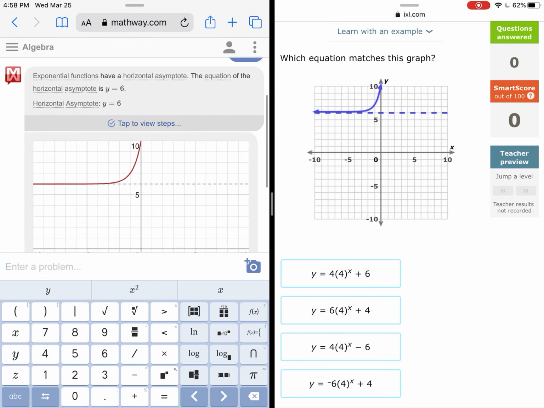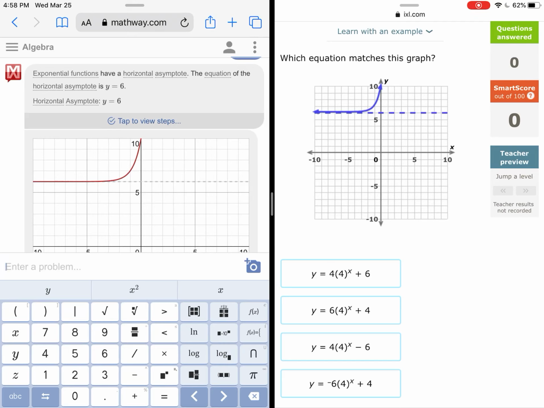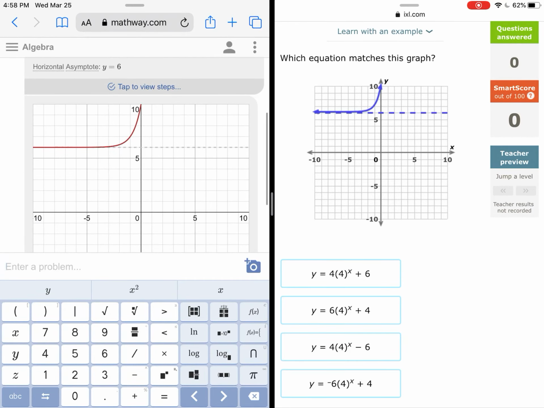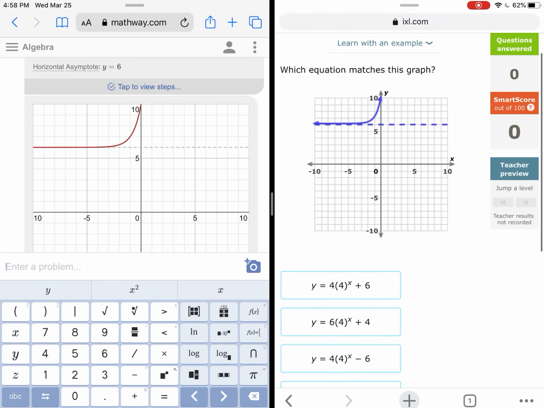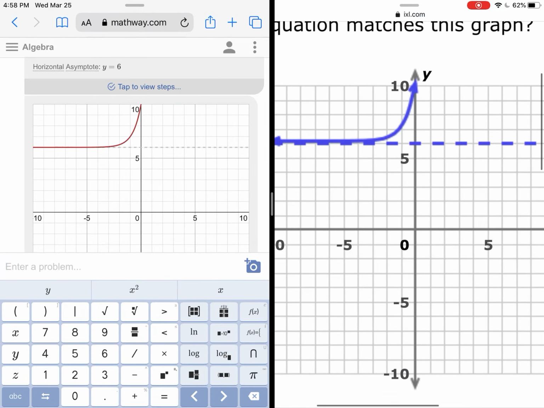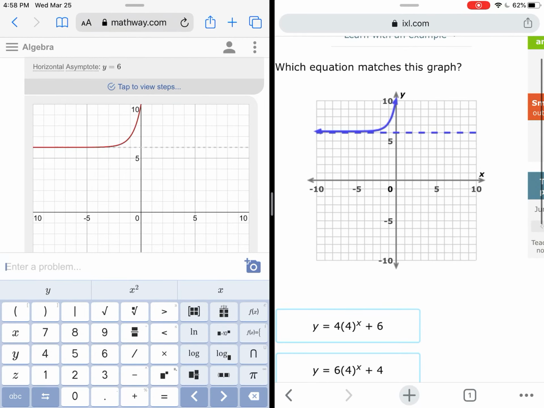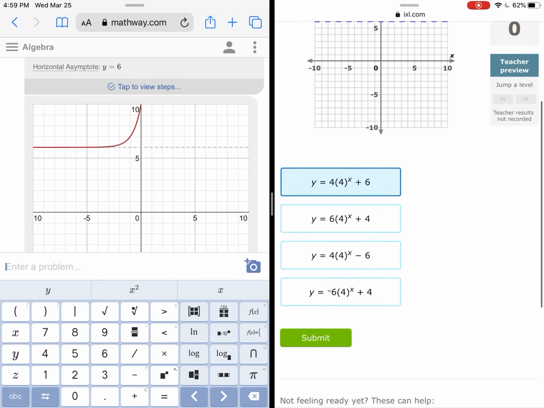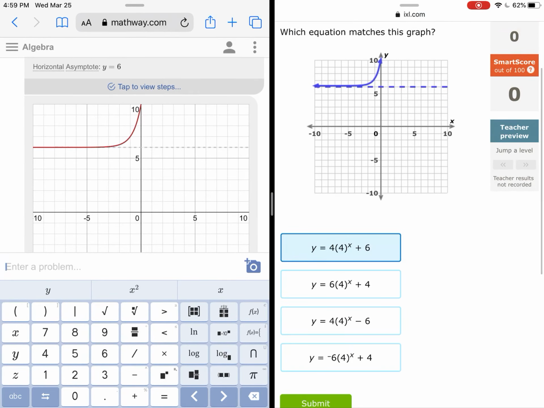Now, if we look at the graph that they give us here, this part at the top is going to be important for the other topics. But for this one, you look at the graph, see where that dashed dotted line is. It is at the number right above the 5, which is the same as what we have on our iExcel graph right there. So for this one, it is obvious that that will be my answer. Just to make sure, you could go ahead and check all the other options and see if it is that one or if it is not.